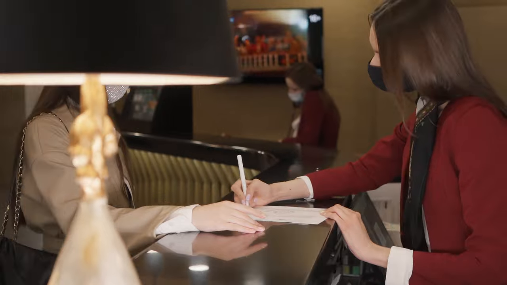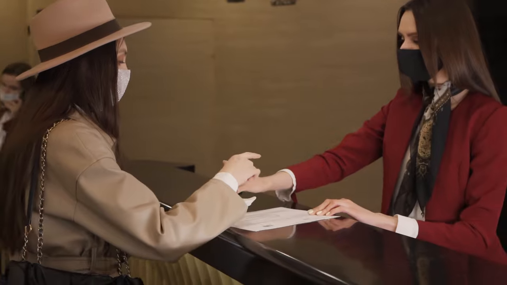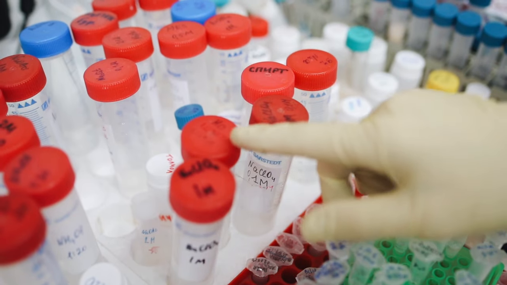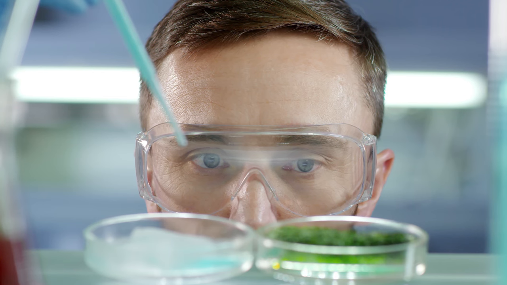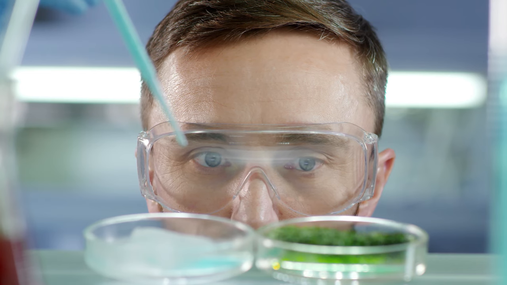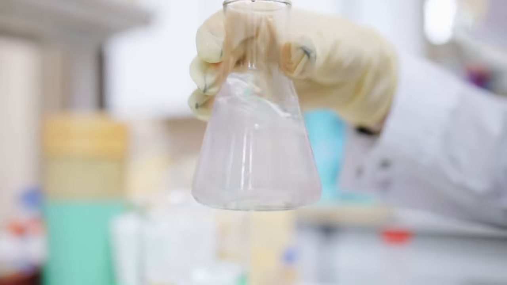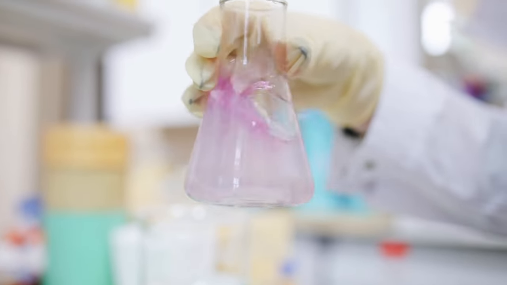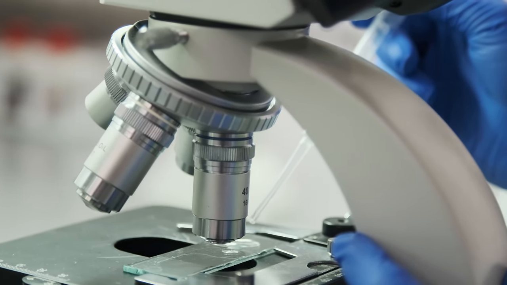23andMe collects your registration information, which is name, user ID, password, date of birth, address, credit card, genetic information, the genotype and the reports generated from that. The saliva sample is also analyzed. They also collect your self-reported information like disease conditions, health-related information, personal traits, and answers to the constant questionnaires they send. This adds to your phenotype or behavior information. Finally, user content is any information that you transmit to 23andMe like comments on the forum.